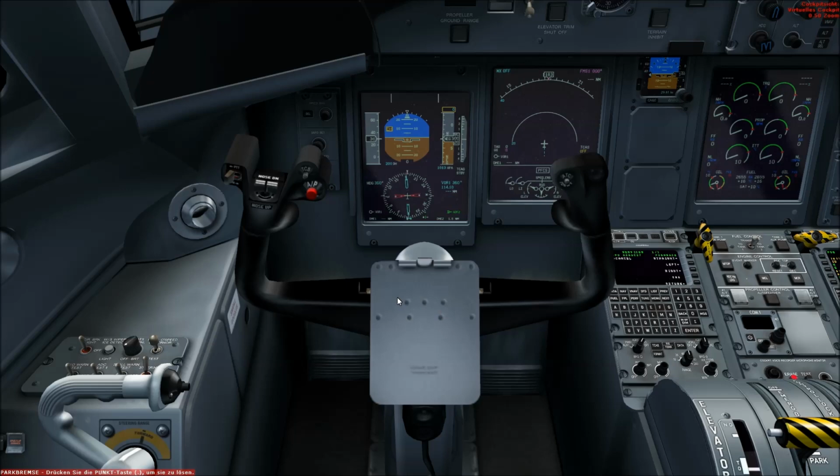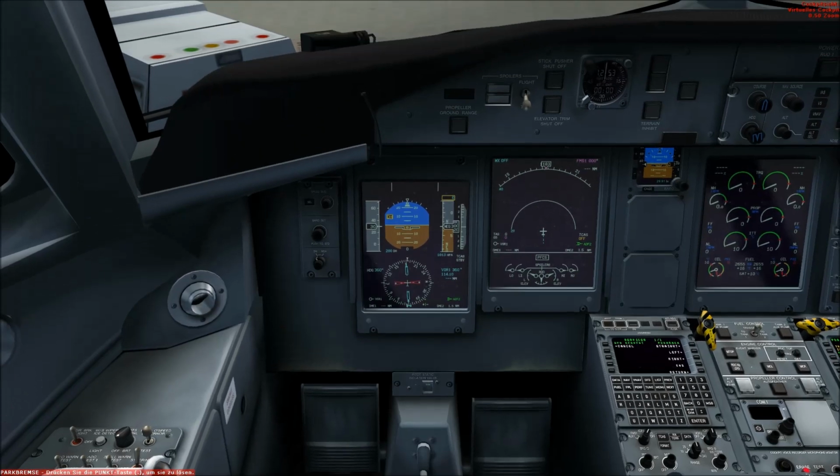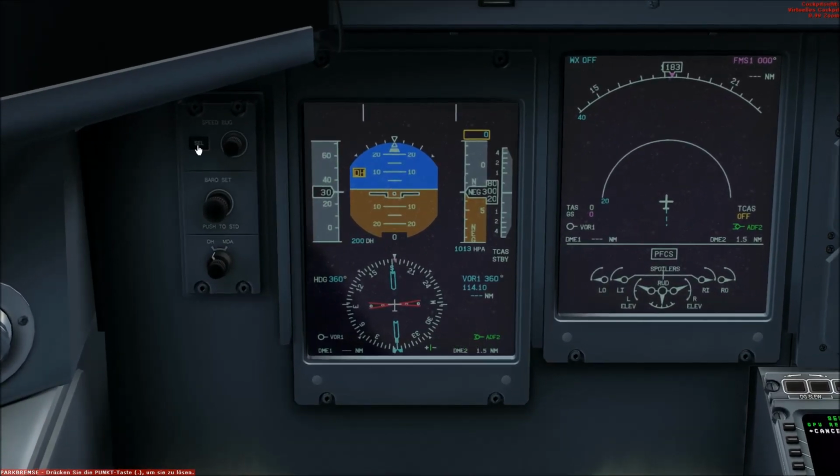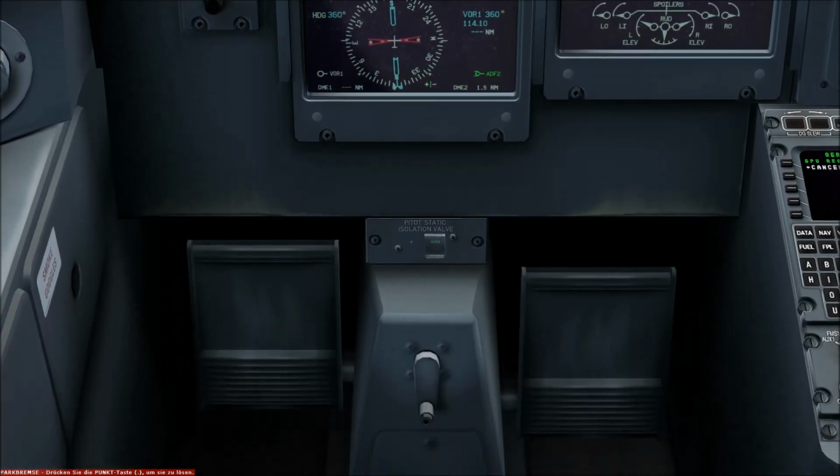And now we will type in the V speeds. So V1, V2, rotate. We do this by clicking at select, and then with this we can type in the V speeds here. At first V1, which is 134 knots today, so we have to select it. Then V rotate also 134 knots, and V2 is 135 knots. So this is typed in, so we are finished here.